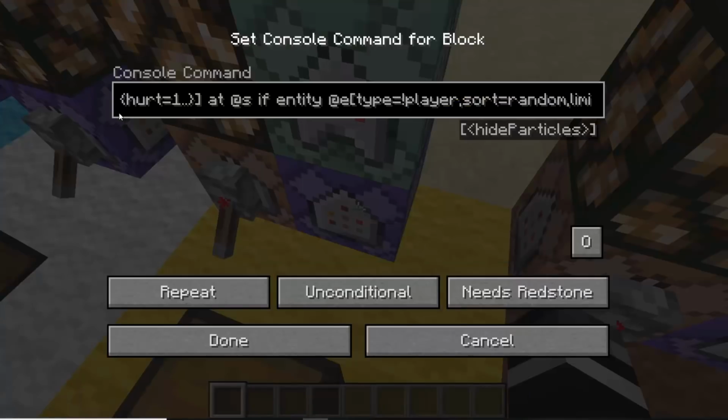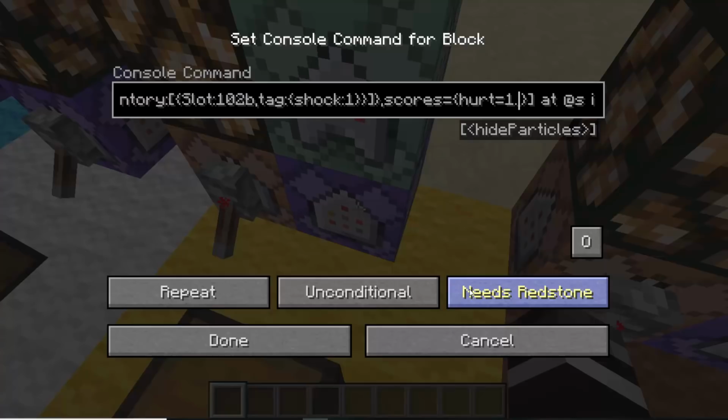So if they get hurt, that thing gets some number, and then if they have at least one, this one dot dot on that scoreboard, that's what this selector does. I have a video on selectors if you don't know selectors. I have a video on execute if you don't know execute that well.